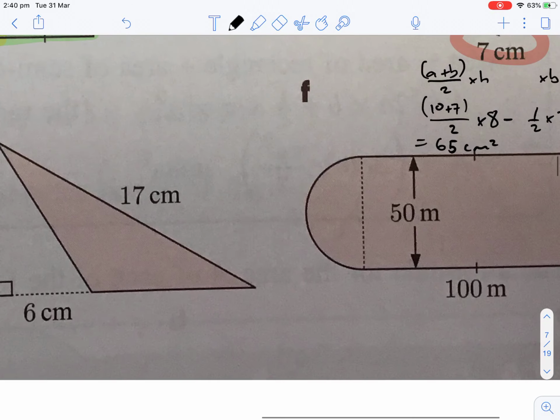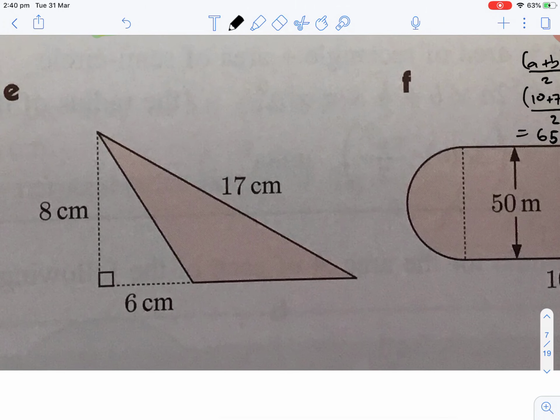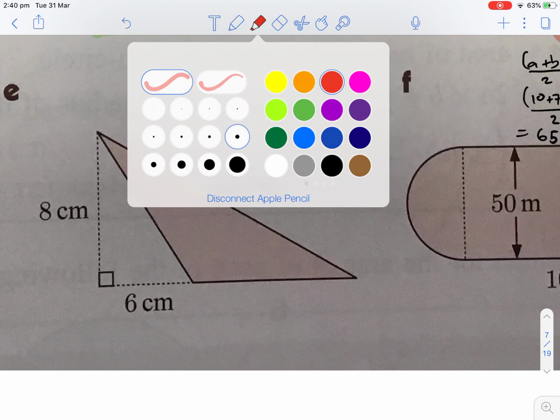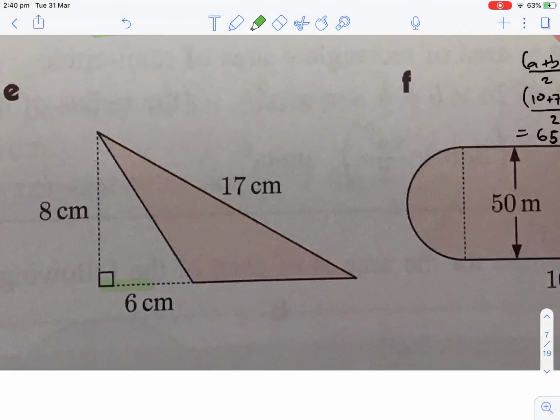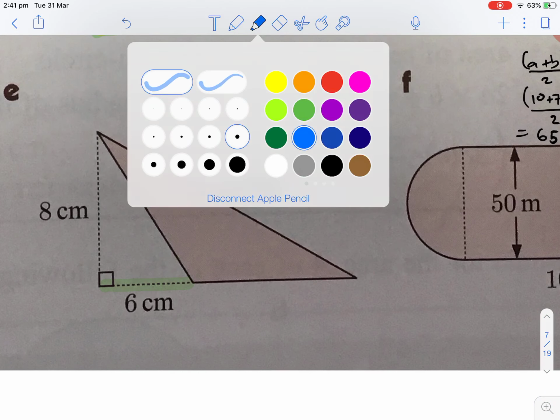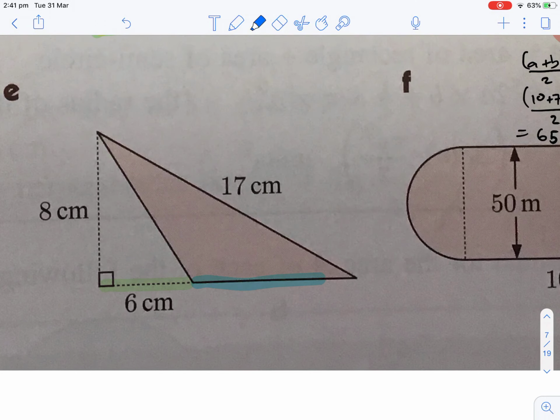Now, what they have done, which was a little bit tricky on this one, is that they've given you this measurement here of 6, but what they actually haven't told you is what the base of the triangle is over here. So to calculate this, you're going to need to use Pythagoras, and we find that Pythagoras pops up all the time in maths. They like to do that as a favourite sort of trick question. So what we're going to need to do is to use Pythagoras.